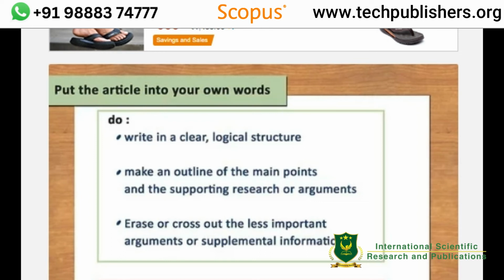This comes in handy if you want to focus the review towards the content of the course. You have to review the summary outline to eliminate unnecessary items. Erase or cross out the less important arguments or supplemental information. Your revised summary can serve as the basis for the summary you provide at the beginning of your review.